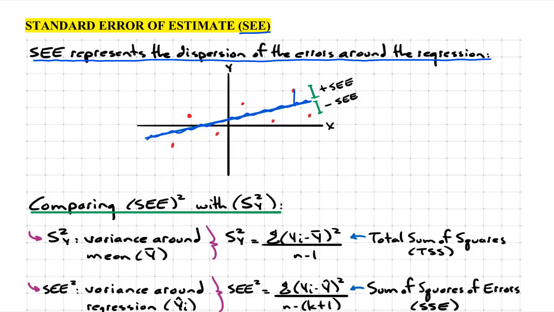In other words, if you look at this observation here, you could see that for that value for x, the regression estimated or forecasted y to be right there, but the actual value for y was right there. So that difference right there is the error, and hence the term standard error of estimate. In other words, what is the typical error that results by using this regression, i.e. this blue line, in order to forecast the actual observations.